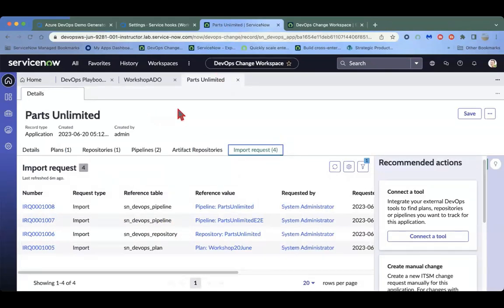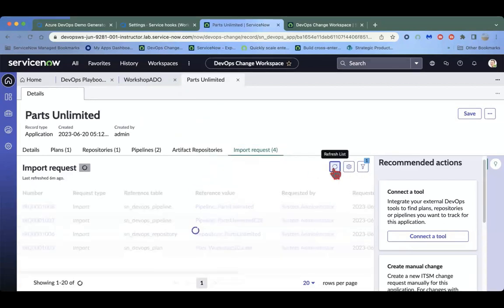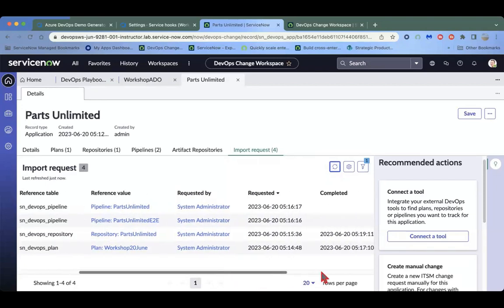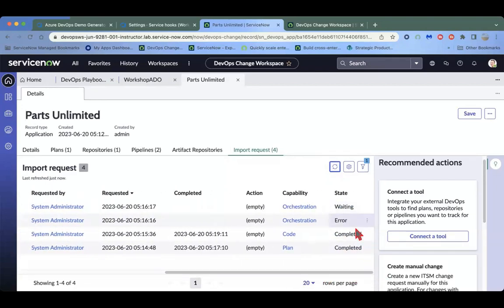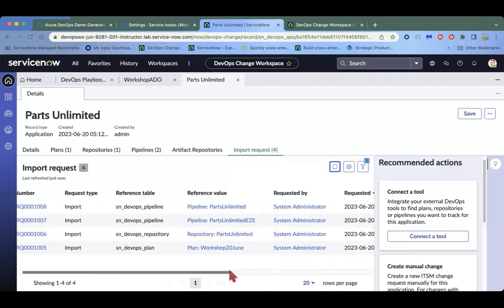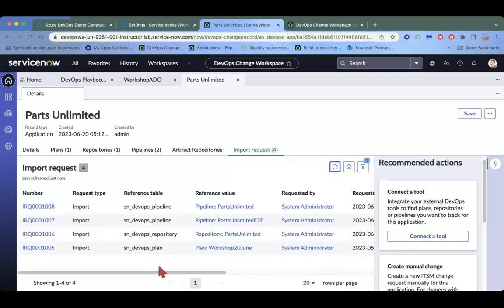Thanks, G2. Okay. So going back here, I'm just going to refresh this pane just to have a look at our imports. Okay. So we had 2 completed. 1 has an error. 1 is waiting. I'm not sure why that's got an error, but that's okay. Maybe because there's no data yet in our pipeline, I suspect. That's why that one errored. So that's okay. All right, we're going to move on to page 14 of the lab guide now.